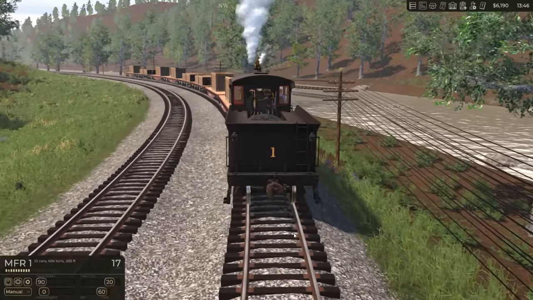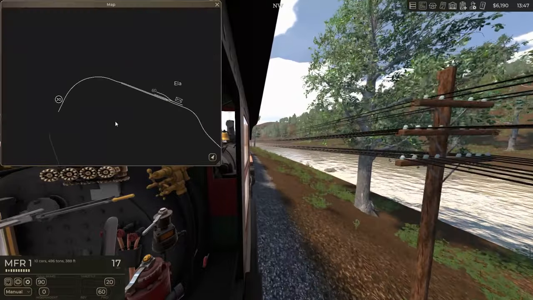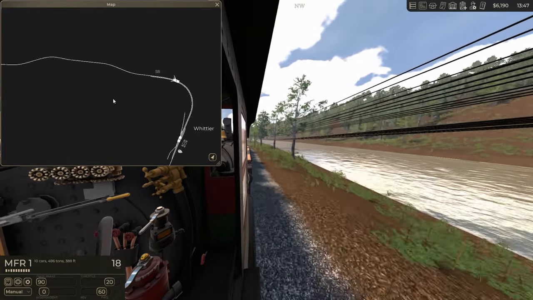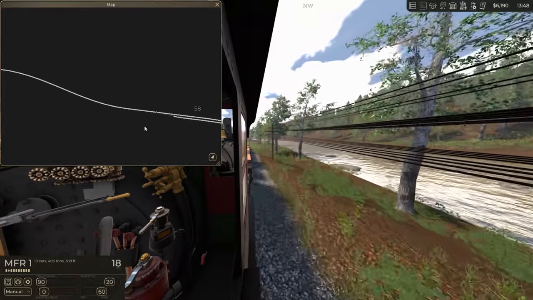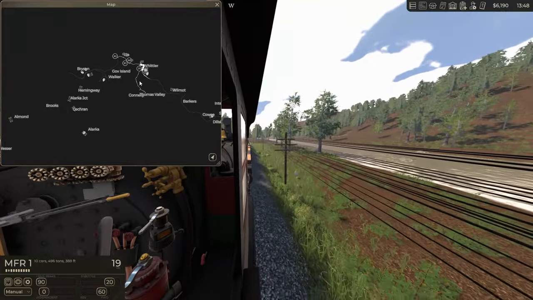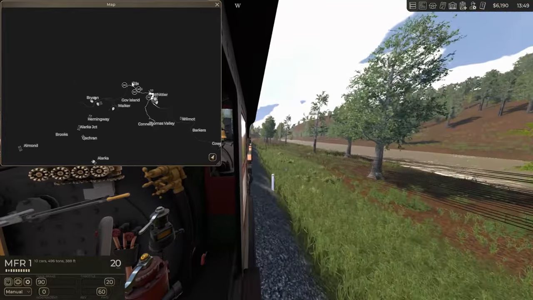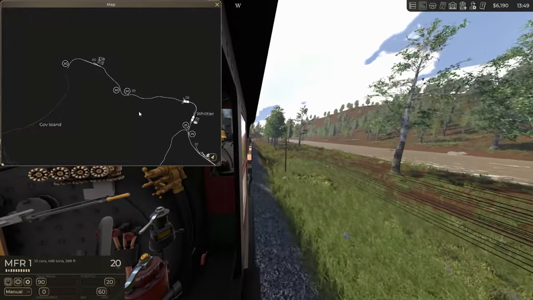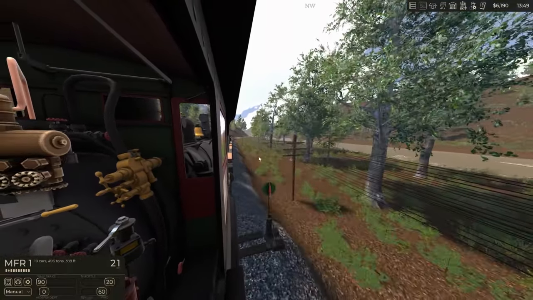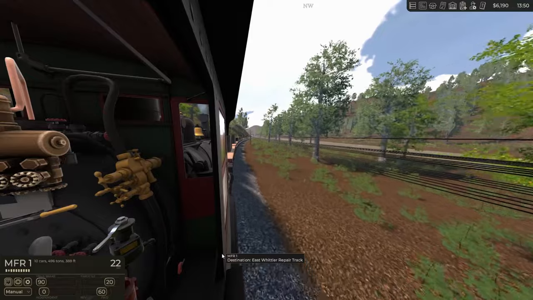We're just going to be riding along in the engine here, because we've got a long way to go and a short time to get there. We're westbound, I guess. There's the full map if you've never seen it. Feels like we're going so fast.